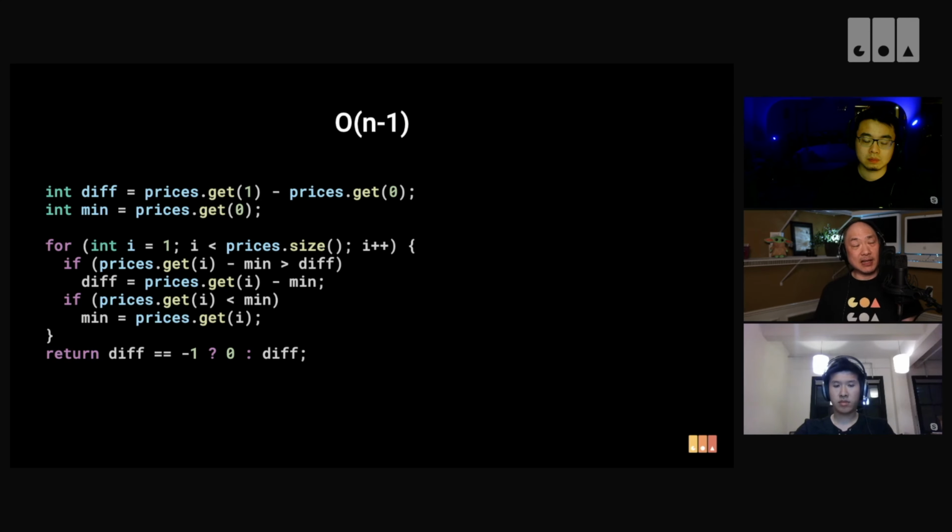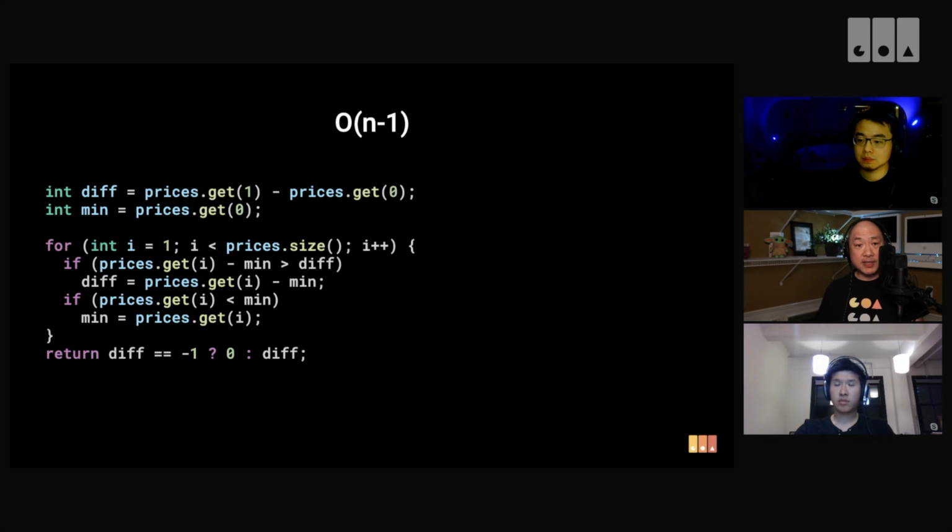But that goes to another idea: if you don't want profit to ever be less than 0, if that's not a valid value, then rather than checking it at the very end when you're returning the value, you should enforce that in your code. You should never assign a value less than 0 to your diff or profit variable.